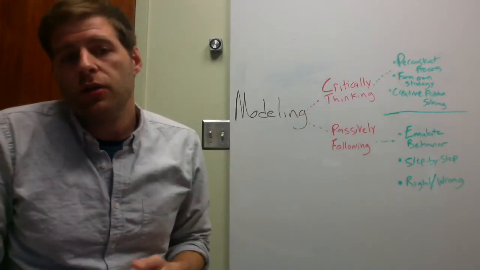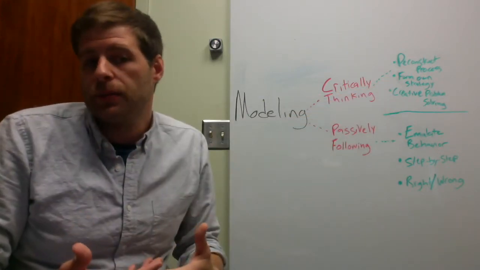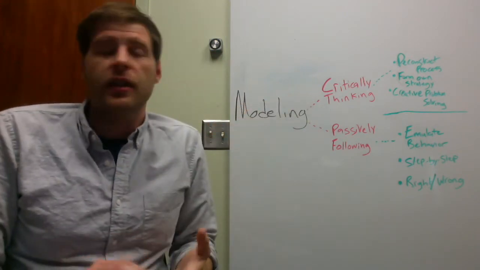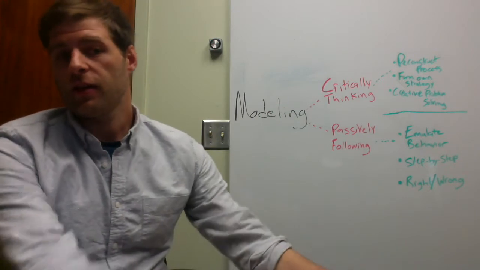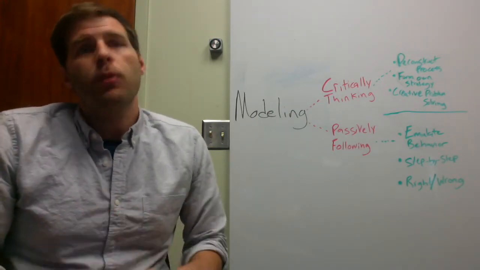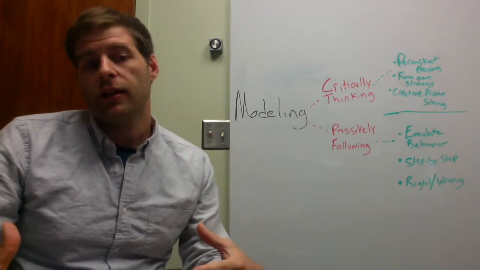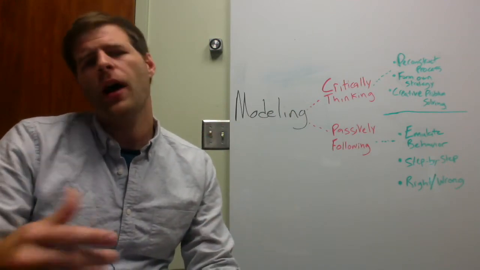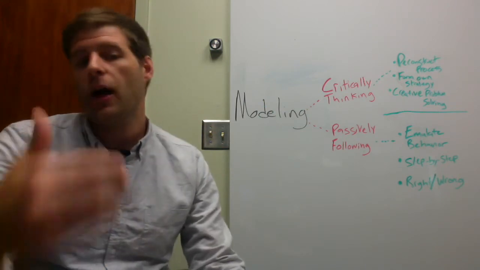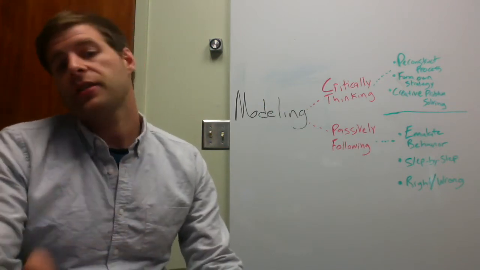If they form their own strategy, they can think their way through something like that, and they can go back and think, oh, my instructor did this thing, but they were thinking this way. That's why it's so important when you're modeling to explain your thought process and why you're thinking it. It makes you think about why you are doing this thing. Sometimes we thoughtlessly do a lot of things, or we do things without thinking about how we would explain them to someone else. That's the challenge of modeling.